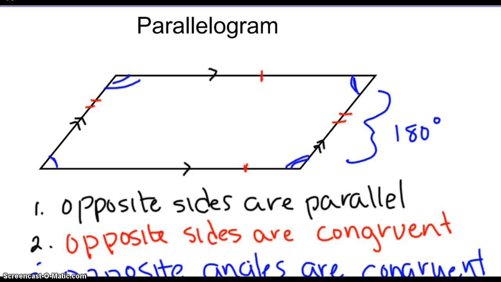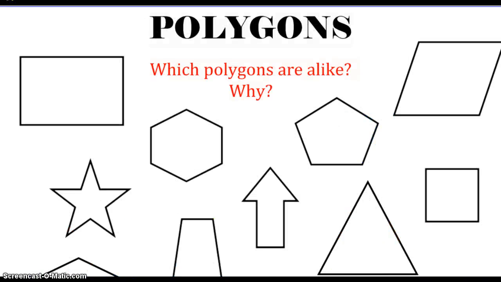Please realize when we're talking about a flow chart that if I ask you the properties of a parallelogram, it actually has 7 total properties. It has the 5 of a parallelogram, but it also takes on the 2 properties of a quadrilateral. So keep that in mind when you're looking at your flow chart.